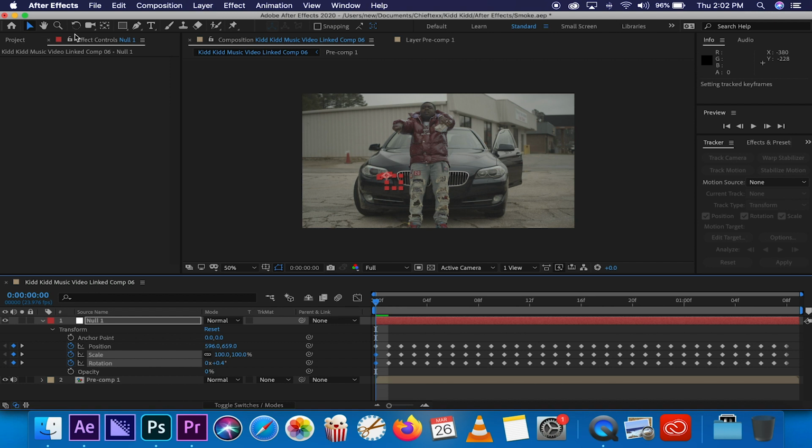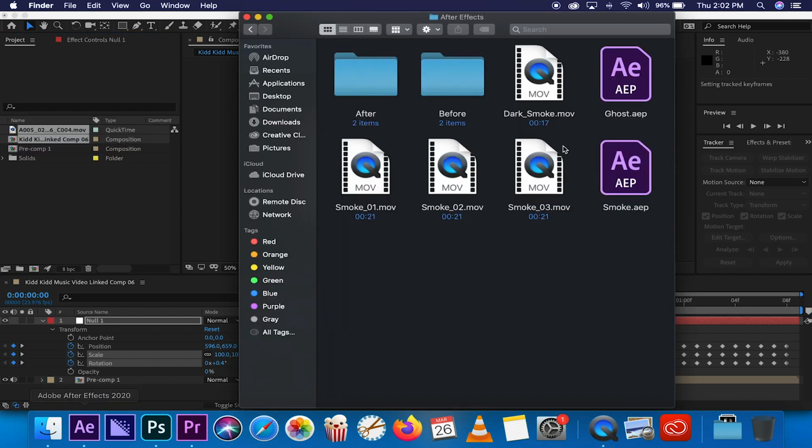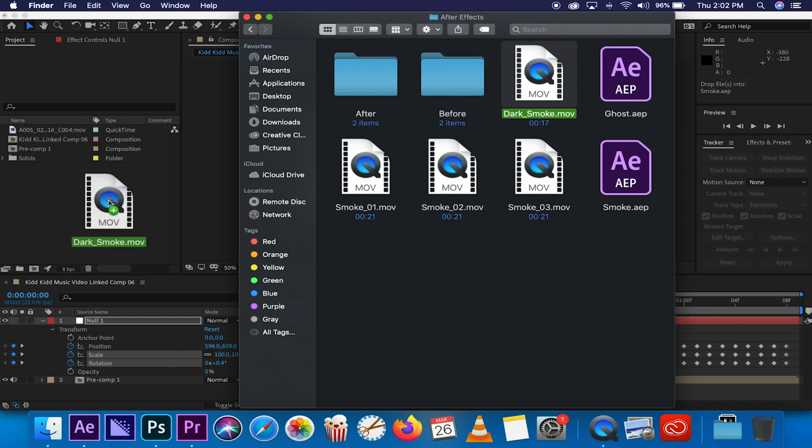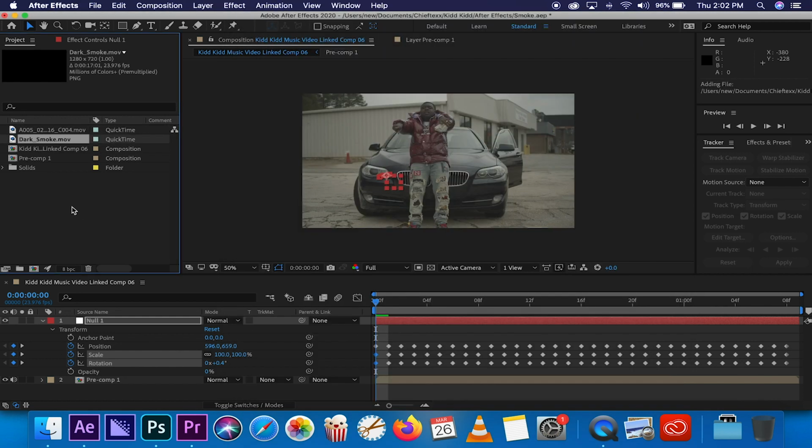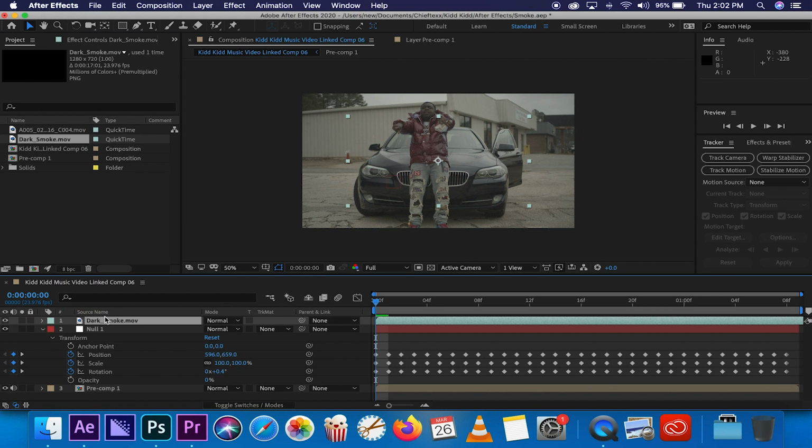And so now I want to bring in the smoke. We're going to use this dark smoke, which is Video Copilot Action Essentials or something like that. I had this for 5-6 years now, maybe longer than that, but it's just basically some smoke that's keyed out, green screened out. So I'm gonna add the smoke in. It don't matter if you add it on top of the node or on bottom of the node. It don't matter. But this clip is so short. We're gonna bring in the smoke.